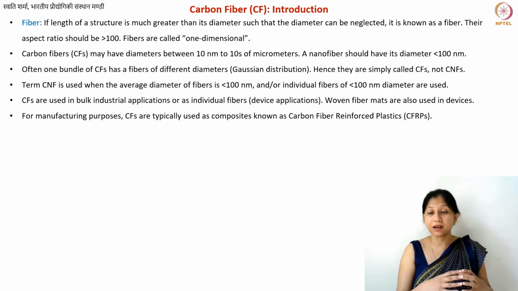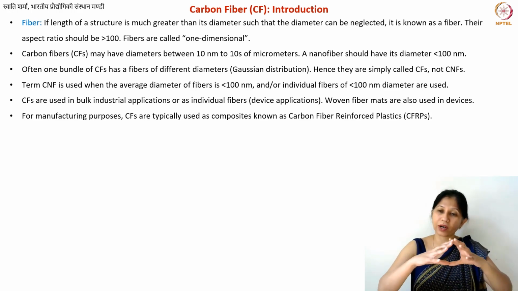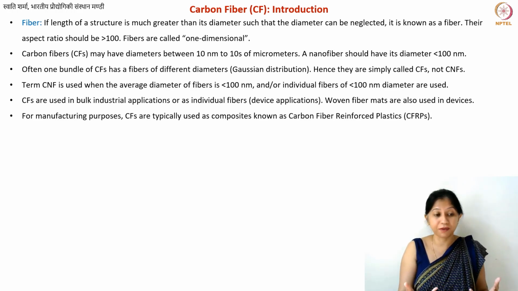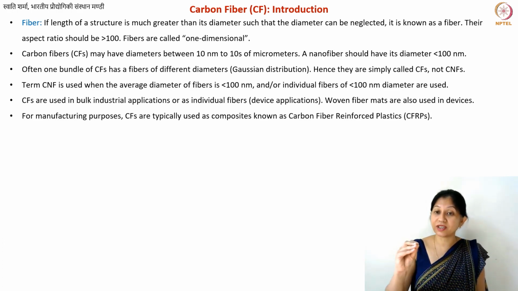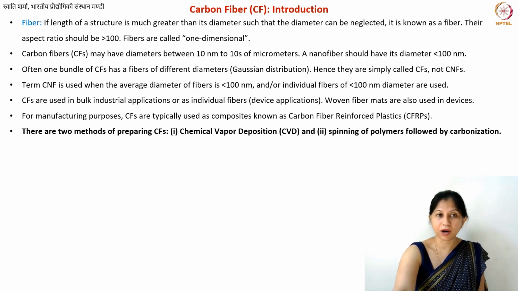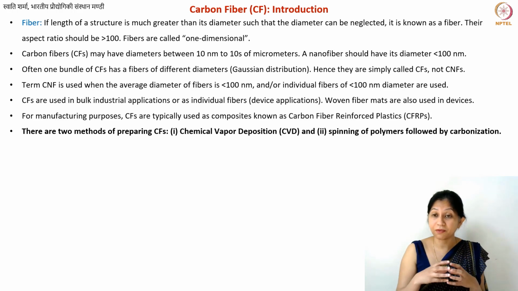resins. Also, when you make laminates, an easier method of giving a shape to carbon fiber based structures is to use them with the resin. More and more quantity of resin will make different types of composite materials. Also, for the resin that you're using, you can change the properties. You may have biocompatible resins, and some thermosetting plastics which can harden, and some may not. These are the things we are going to learn in the next section of our lecture, which is carbon fiber composites. So let us now talk about just the manufacturing process of the carbon fiber.